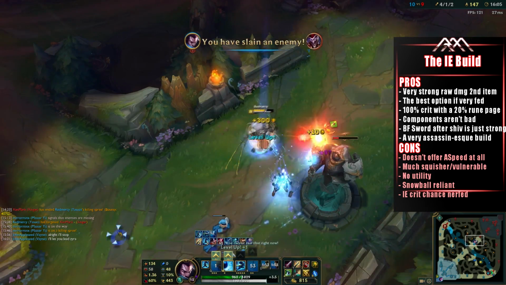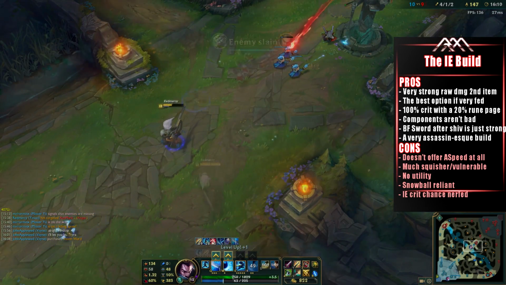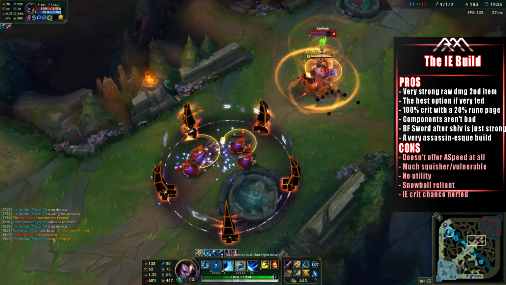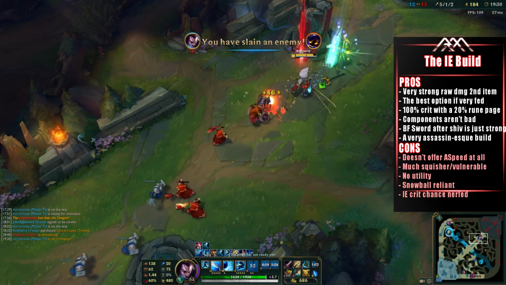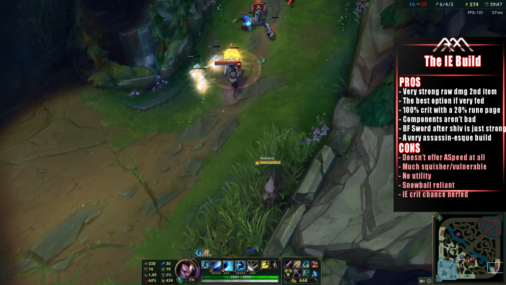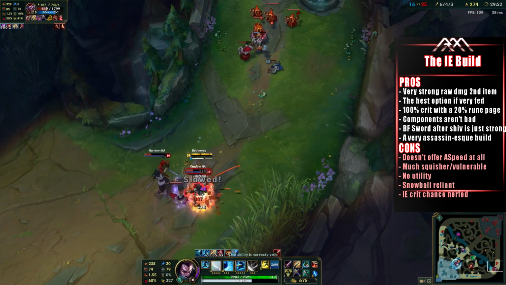Well, the good thing about this build path is the fact that Infinity Edge as a second item is very strong in terms of just raw damage. So for instance, if you're fed, this is most definitely the better option to go. However, the main problem is that you don't really know if you'll get fed or not in the game when choosing your rune pages and champion selects, so you kinda have to guess. But the cool thing is that with just those two items and that rune page, you already have 100% crit chance. And again, a lot of raw damage thanks to the Infinity Edge.